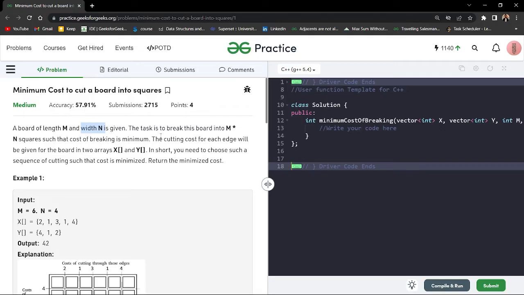The cost of cutting each edge will be given in the x array and the y array for the x and the y axis respectively, and you need to choose the sequence of cutting in such a way that your cost is minimized, and whatever minimized cost you calculate, you have to return it in the end. Now let us understand what the problem is exactly saying.